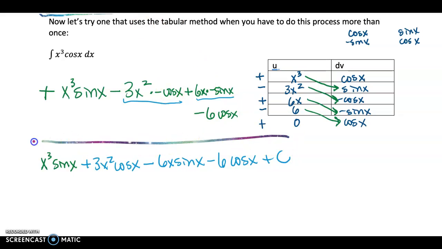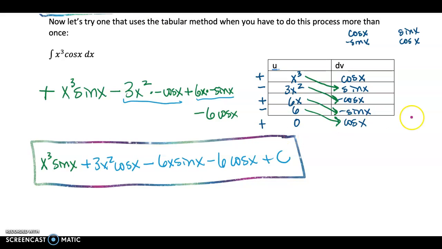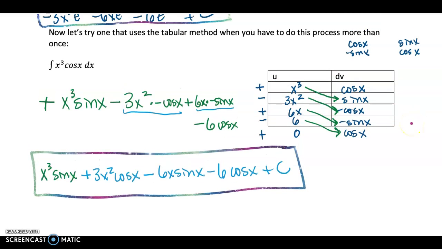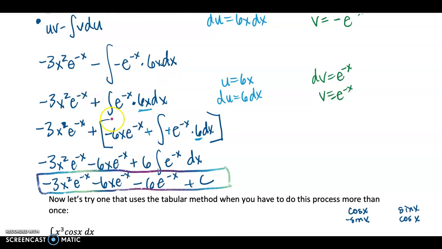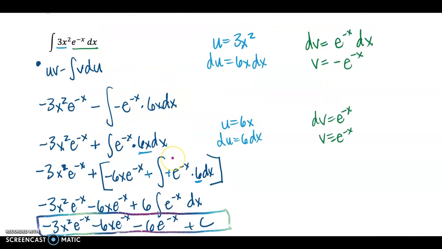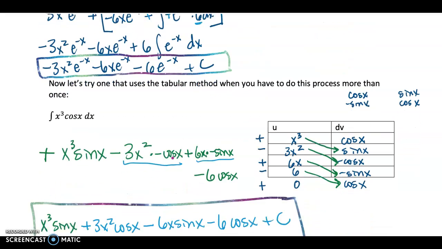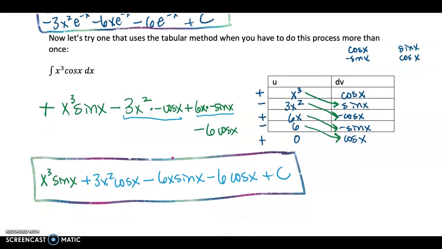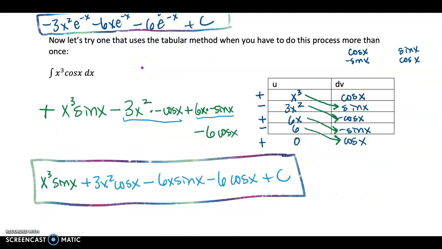So basically the tabular method can be used at any time. We just tend to use it when there are multiple pieces, but you can go back and try the tabular method for these, this one up here in particular, because we had to do it twice, and you'll see it turns out exactly the same. So, you know, that's something you could do. Give that a shot. Try the tabular method with this one up here and see if it works.